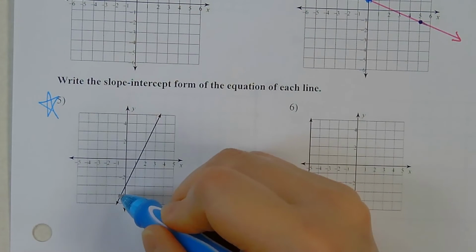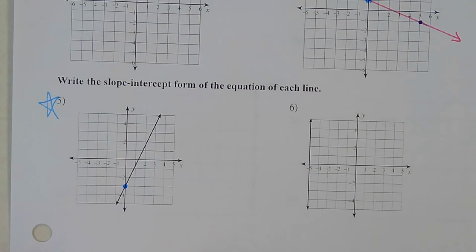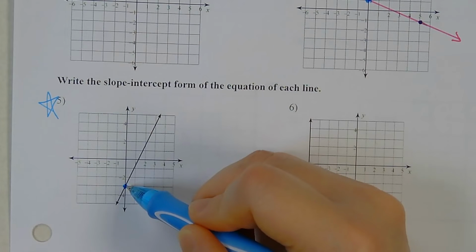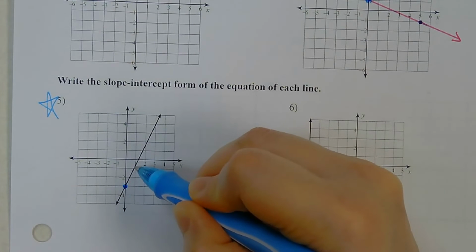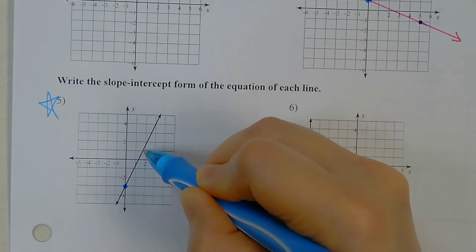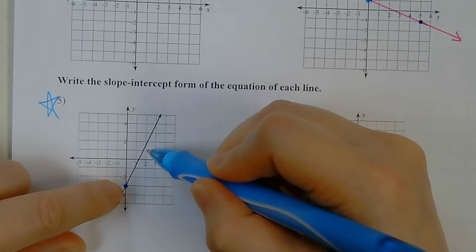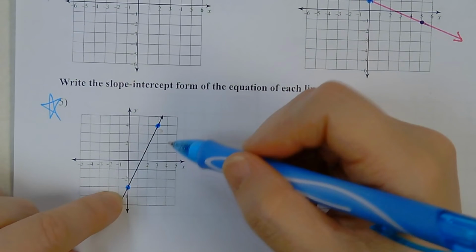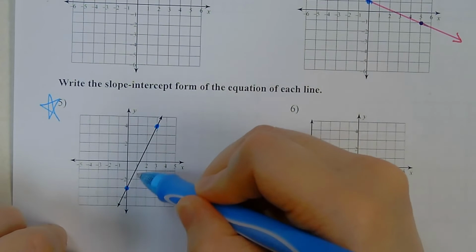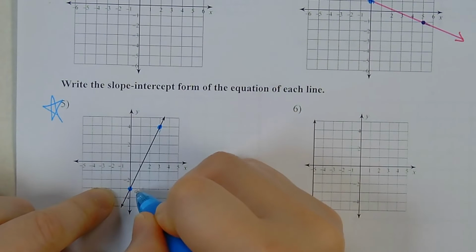And if I take a look at, I like to find the y-intercept. So that's my y-intercept right there, easy to find. And so that's one of my points to find the slope. Remember the rise over the run. And I'm trying to look for another point that's close. And so if you think, oh, maybe it's 2 over 1, try it one more time, 1, 2, and then over 1. And if you notice, I don't end up on the line, which means that's not the correct slope. So let's take a look here. Ooh, this is my other point right here. Unfortunately, I can't check that because there's no other, but there's honestly no other point that would work.